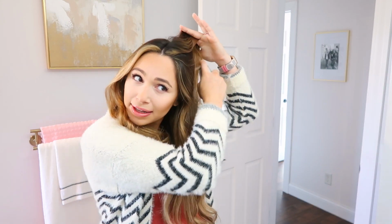It lasts forever. Some dry shampoos you put in and a few hours later it's really greasy again. This one will literally last you all day, and I don't even have anything that I'm trying to soak up, but I'm putting this in as a preventative measure because I put in a little bit of dry shampoo almost every single day. It really will make your hair last so much longer. If you wait for the dirtiness to show and then you spray dry shampoo, it still works, but it's going to work a little bit better if you are preventing it.